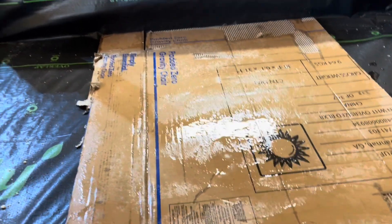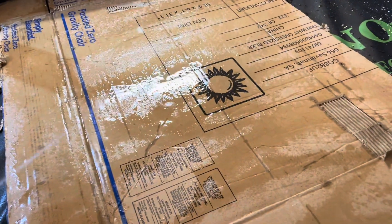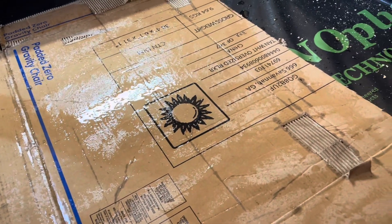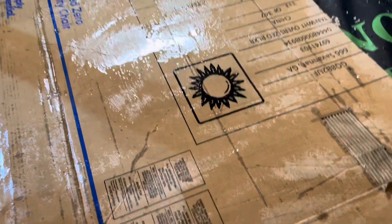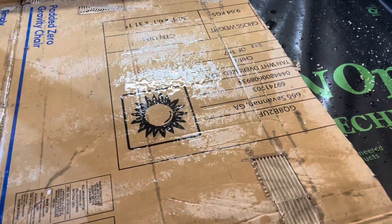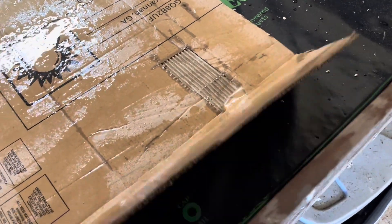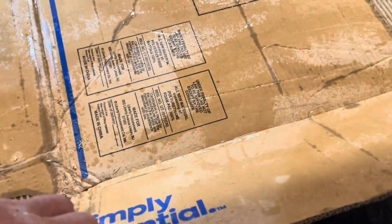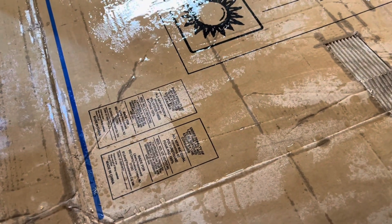The next thing I do is put a layer of cardboard in the bottom and wet it down with my spray gun. The worms like it damp, but you don't want them to go deep. You want to put a light coat of water on top every day or so — that'll make them come up to the food, not go down. The reason I use this type of cardboard is notice the corrugations. Come back in about three or four weeks, there'll be worms all up in the corrugation. They love it — I don't know if it's the glue or what, but they love it.